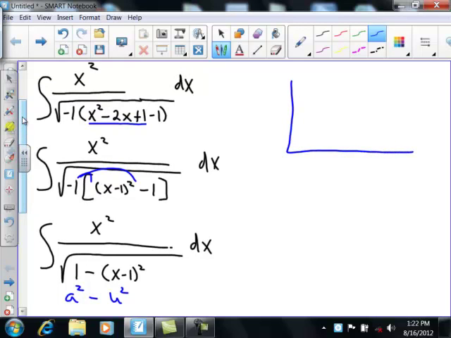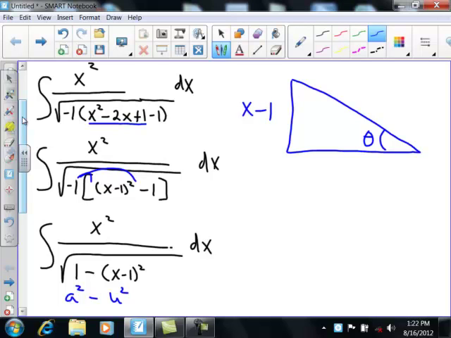So I'm going to draw my triangle over here. I'm going to label my angle theta here. Now, I have an a squared minus u squared. So usually what you want to do in your picture there is whatever you're calling u, which is u squared, which is x minus 1 squared. So that means that u is x minus 1. So that is usually what you want to call, when you have an expression like this, the opposite side. This is one that's going to fit where you use the sine theta.